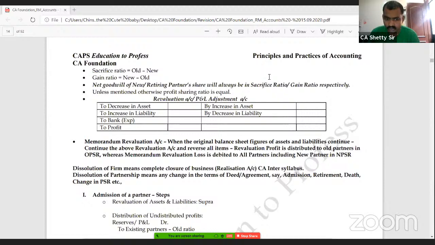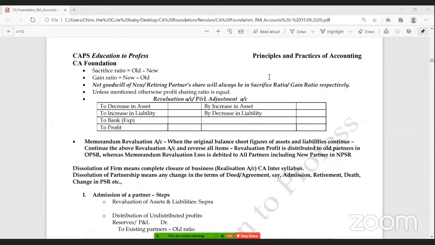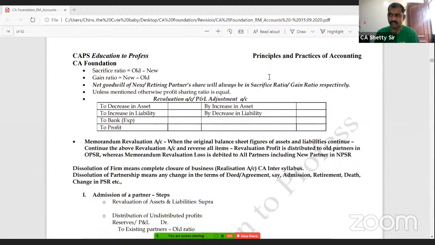Are you understanding the logic why we are having those 5 steps, which I'm going to discuss a little later? I'm discussing like this, thinking that you already have some idea about the revaluation step. Are you having an idea about the revaluation step? Yes, sir. That's why the revaluation step, goodwill step, etc.